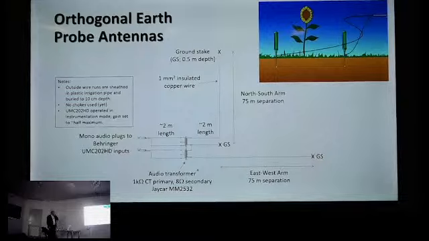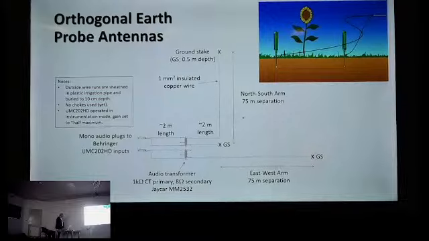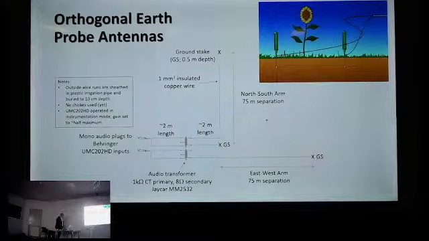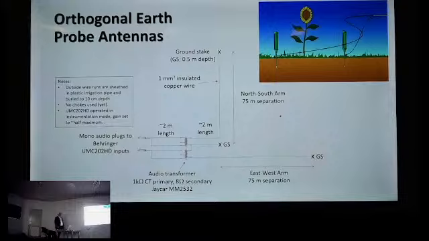I use this technique. I have a 100 metre or 75 metre length in the case of this plan here, north, south and east, west in the stereo sound card. And I'm listening into all sorts of things with that, lightning and other emissions. So I'd recommend that one as almost the cheapest antenna you can make. And the longer you make it, the more sensitive it is.